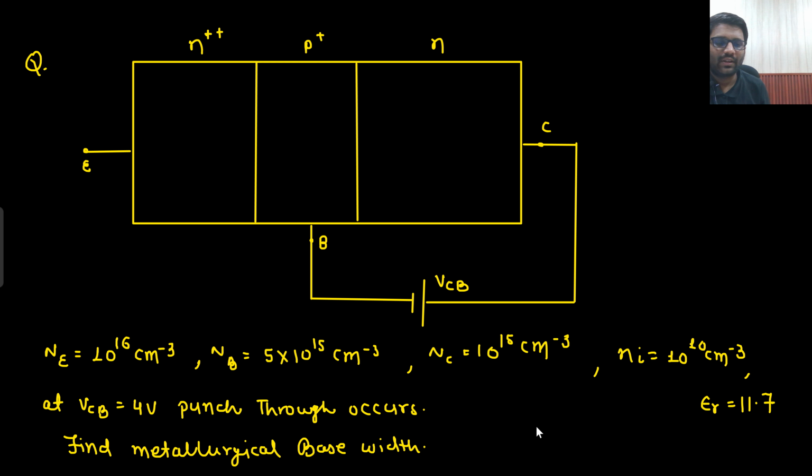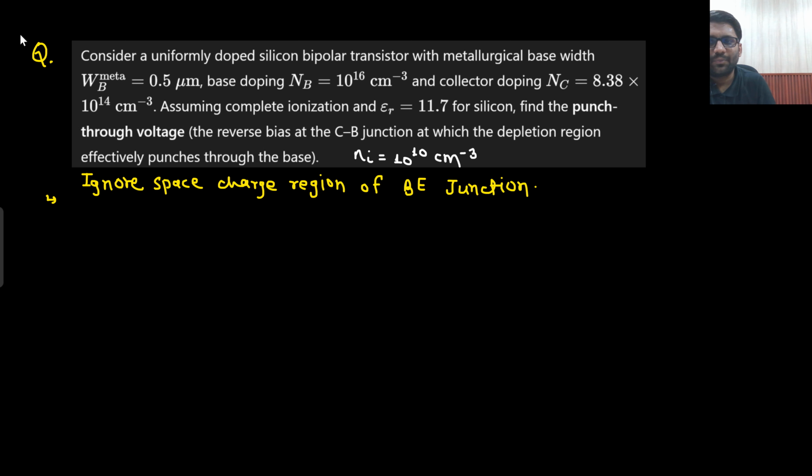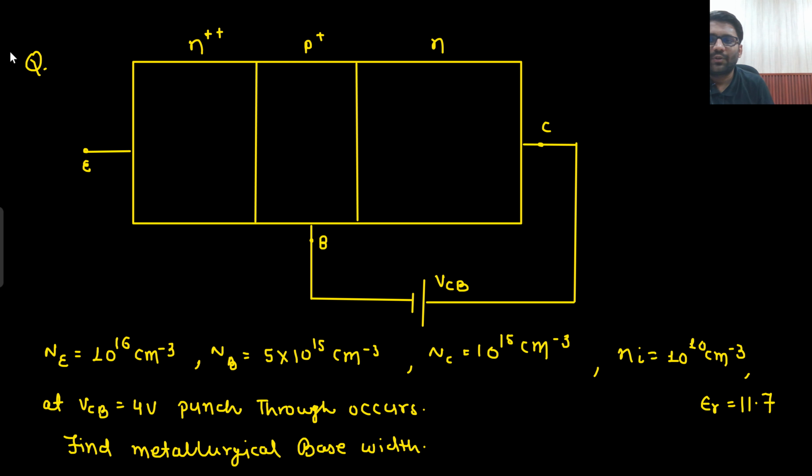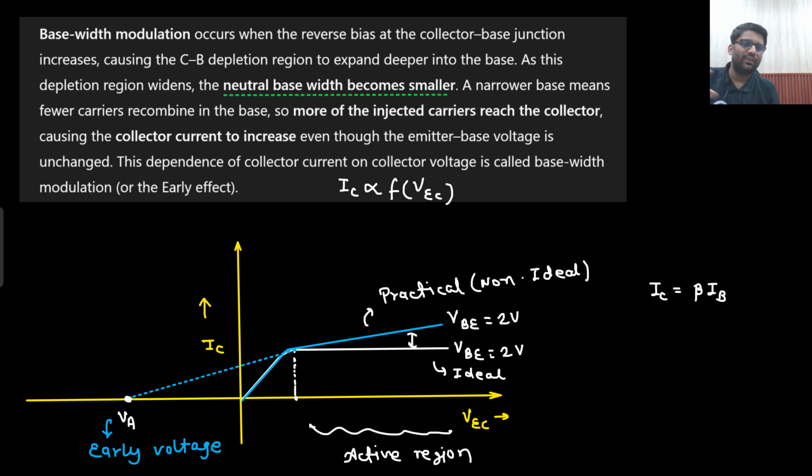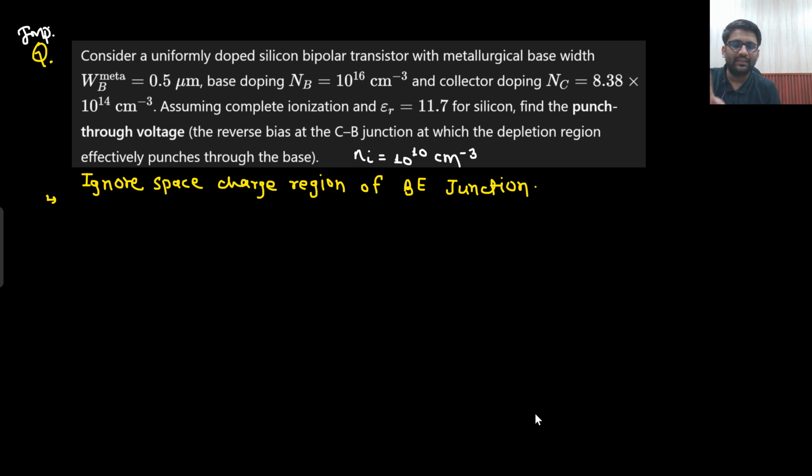This numerical we need to solve and this numerical we need to solve. And I would say it is important. It can be coming in your examination, because from BJT this is the point from where I can frame some question. One was that current problem, where we solved one numerical asking the value of emitter injection efficiency, base transport factor, alpha, beta, collector current, emitter current. That was one topic and the other one is this topic. If I want to frame a numerical problem, then only these are the topics. A lot of theoretical questions can be framed, right? But for numerical, this is important.